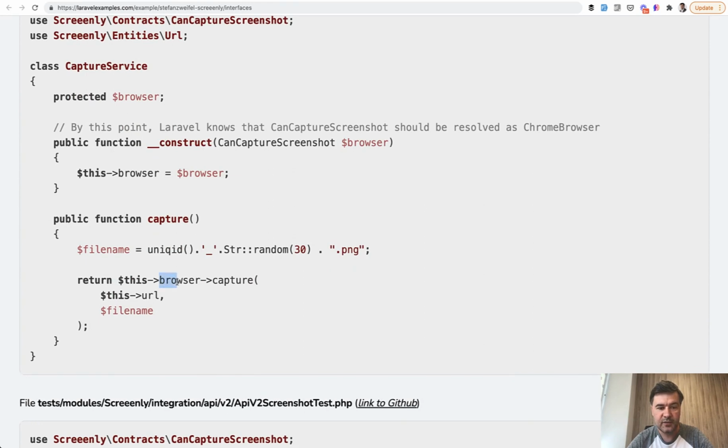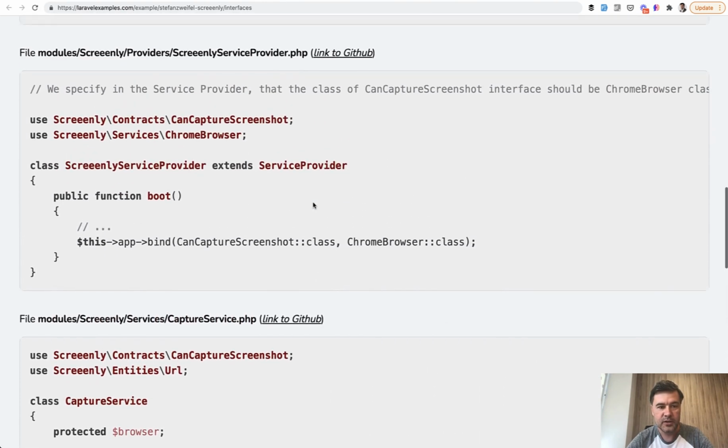And then the method that calls that browser, which is we're back to this one, should not depend on the browser itself, but instead it should depend on the interface, on the abstraction as the principle called. And then somewhere in the logic of Laravel, it should resolve which browser to use. In fact, it's happening in a file called Screenly Service Provider, which is general service provider in Laravel. It could be custom service provider, it could be actually in the app service provider. It's binding CanCaptureScreenshot interface to the specific class, which is Chrome browser. So for the application, the Chrome browser is automatically used and resolved by service provider.